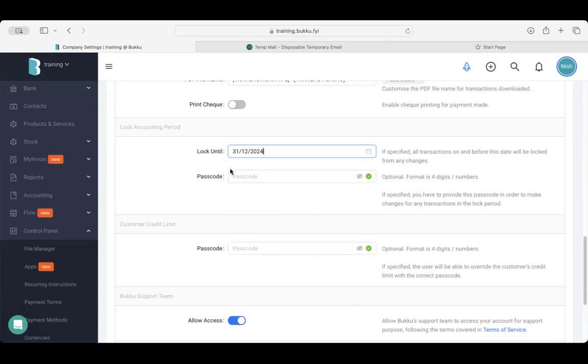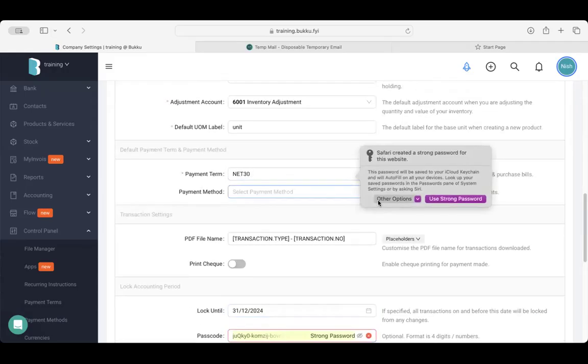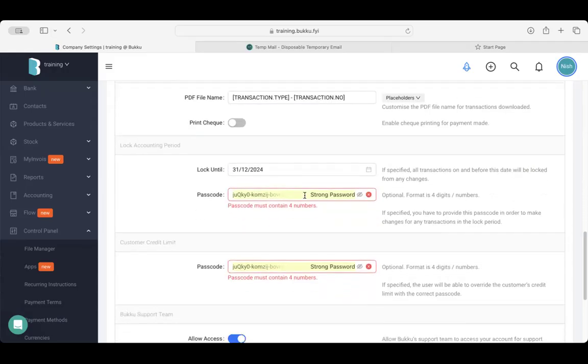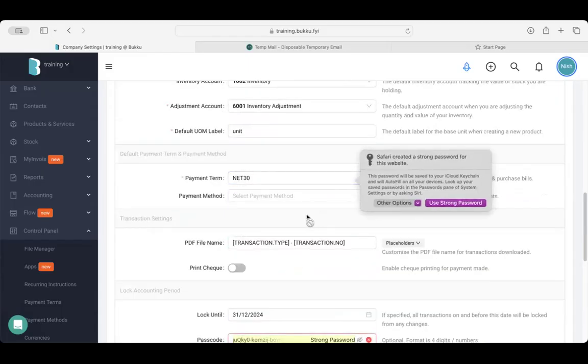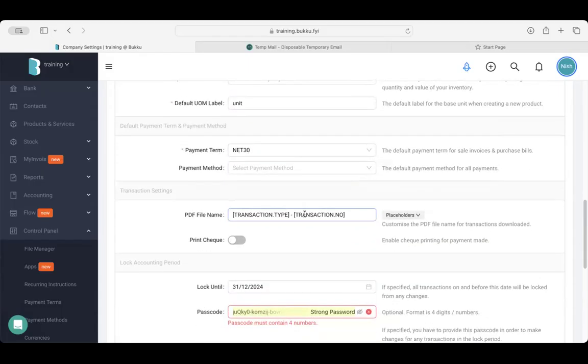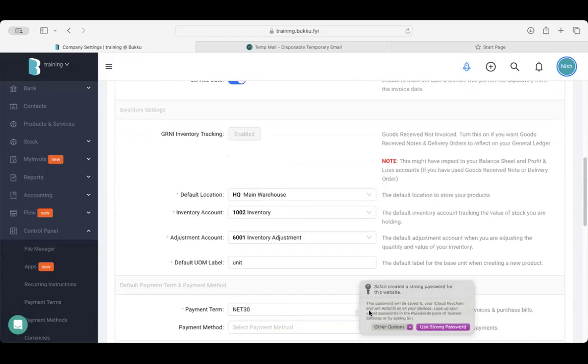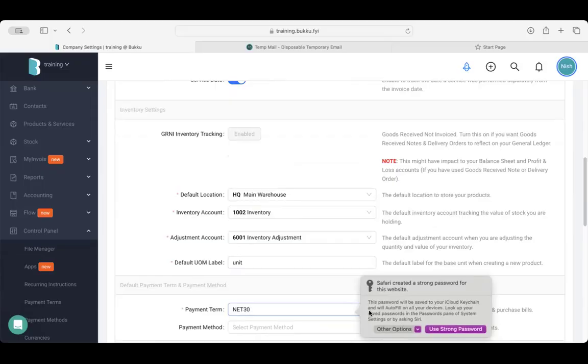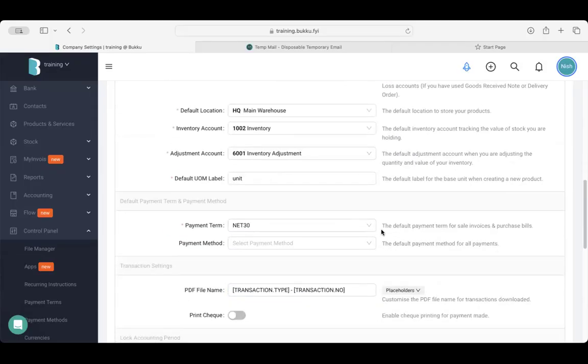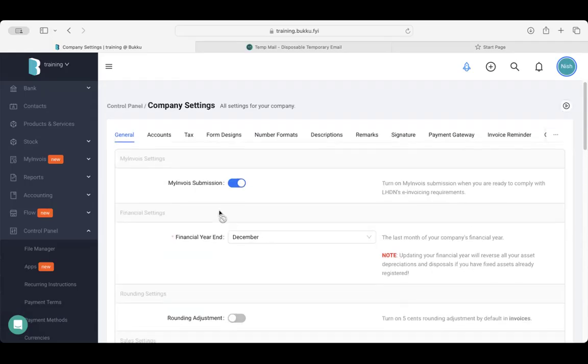You want to lock the accounts as of this date, and then you can enter your passcode. It basically means nobody will be able to bypass or do any transaction for this particular period, so that the figures stay in proper place. This is how you can use the lock period option.